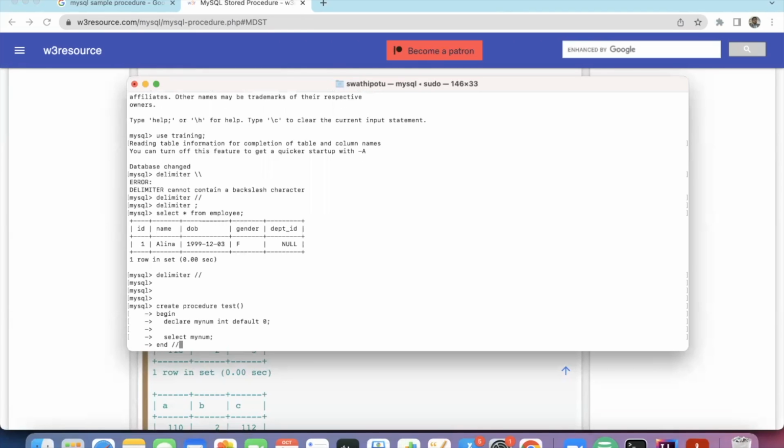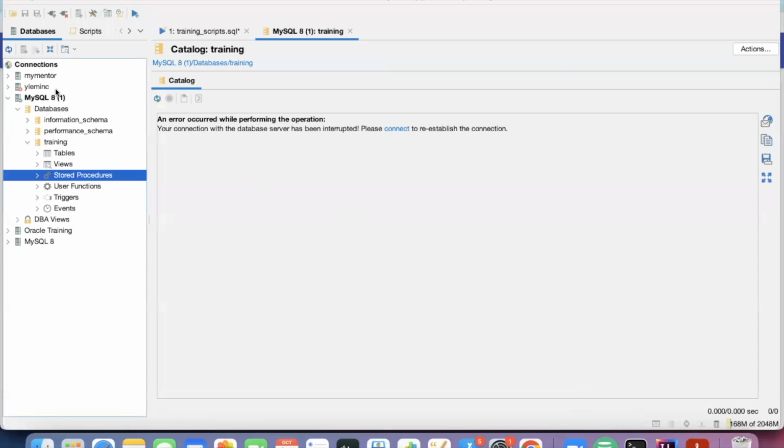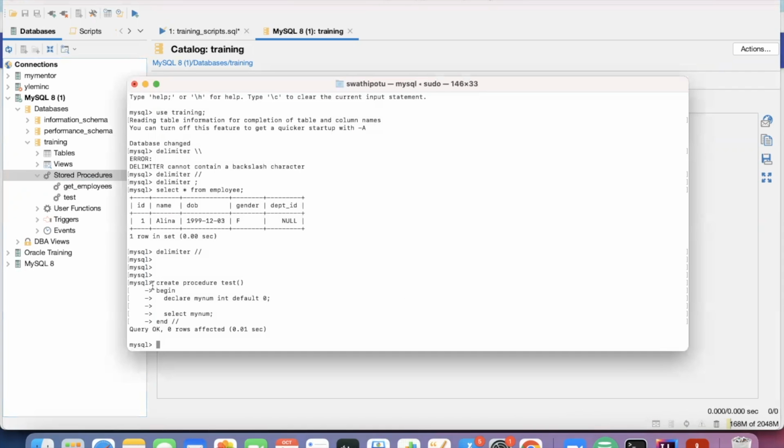And after that, I will pass this statement. So my program is created. It's database programming. We are talking now about database programming. Within the program, my database is created. Let's see the user stored procedures. I can see a test. But for some reason, as I said, it's a drawback, or I don't know how to use this IDE. So I am using the command. This procedure is created now.